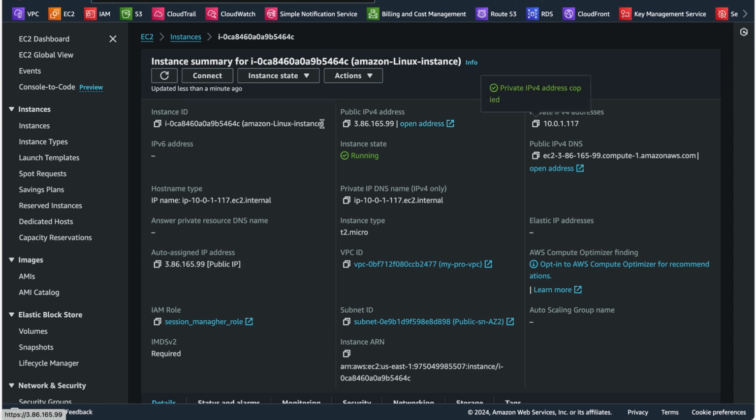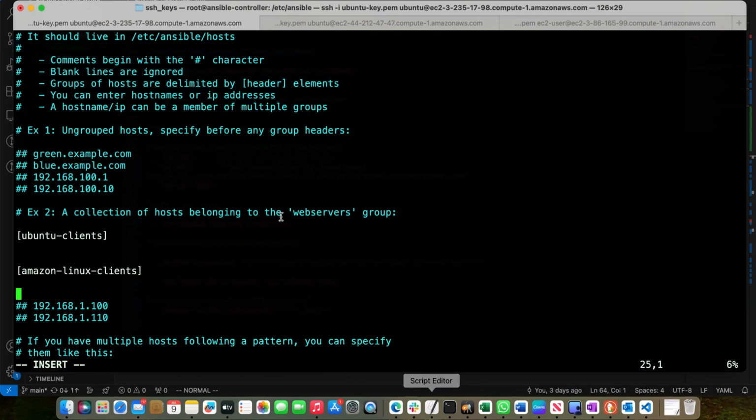Private is not going to change, even if you stop your instance and restart it. Public, since I'm using the free tier, is going to change, except that you use an elastic public IP. That one is going to cost you some money, but it will remain permanent. Since private is not going to change, I can take private.